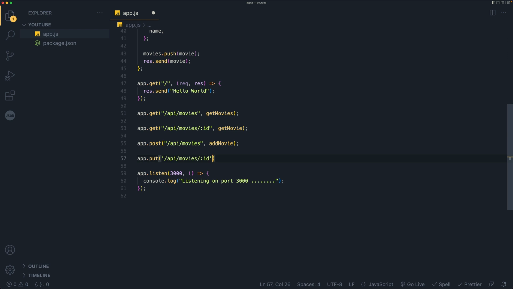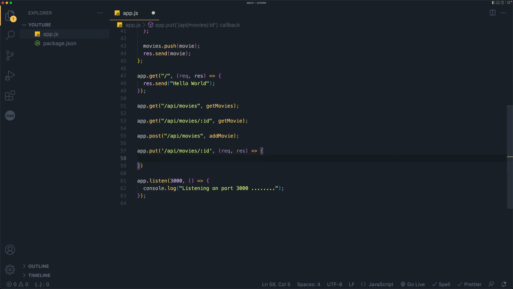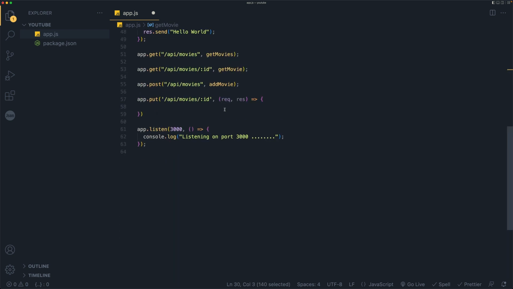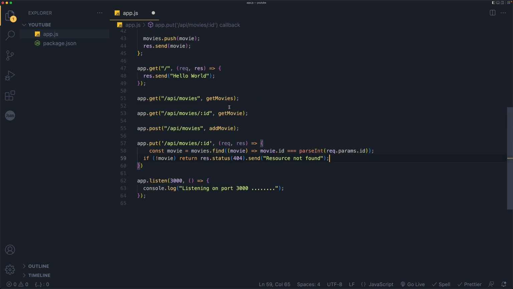So that's how you identify which movie you want to update. So request, response, and just do this. The way you update the movie is, once again, we can grab this data from our get movie stuff and paste it right here inside your PUT request.